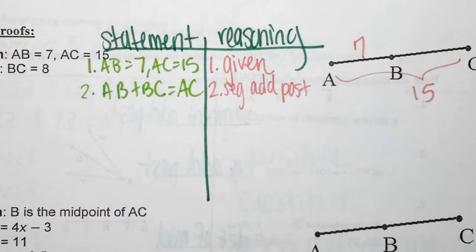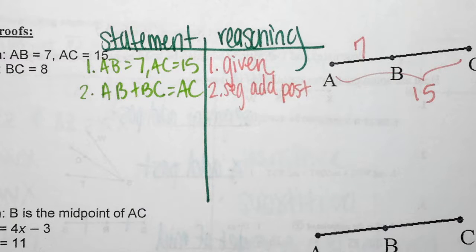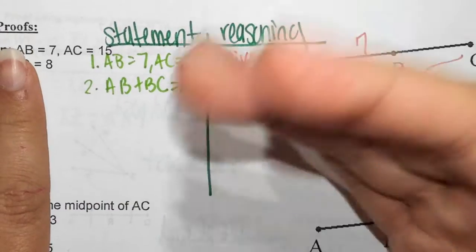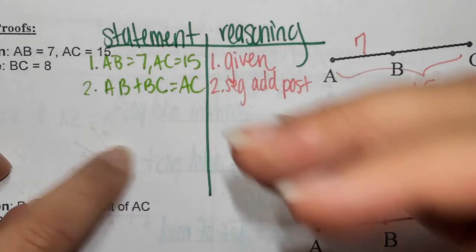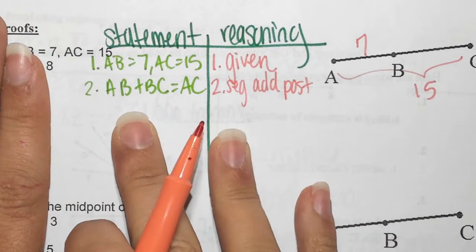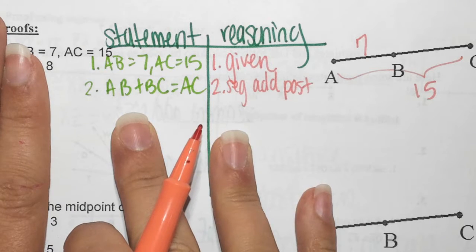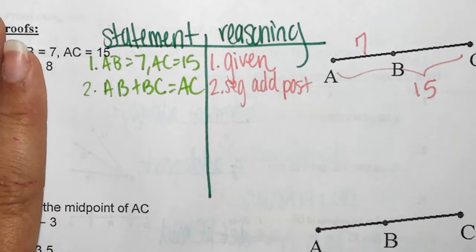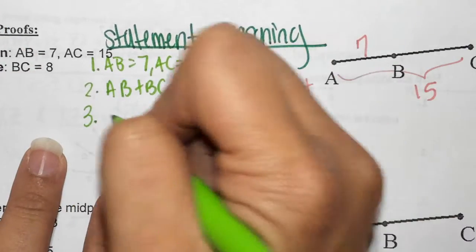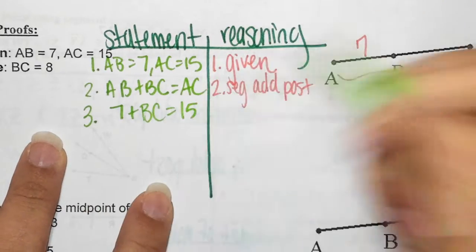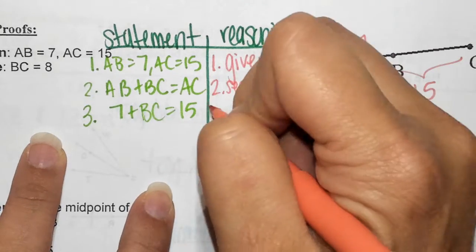Now, we know that we could subtract 15 minus 7. We know that we could do that. Can you please put that away? Thank you so much. We know that we can subtract that because we've done this before, but what we're doing here is we're explaining step by step how we get there. So you have to be able to explain what we're doing. What is this called here? Geometric proofs. So what would we do from here? What do we know? Substitution. We would substitute, and what would we plug in? 7 plus BC equals 15. Yes, 7 plus BC equals 15. Good. And that's the substitution.